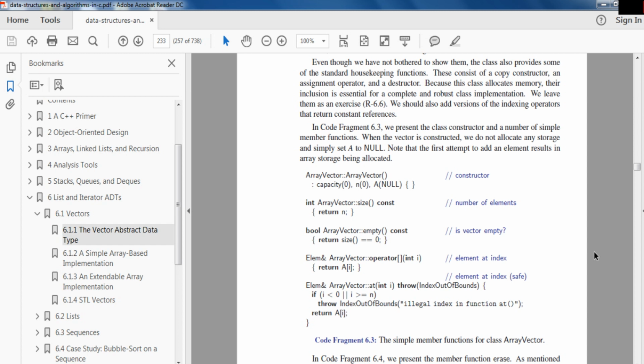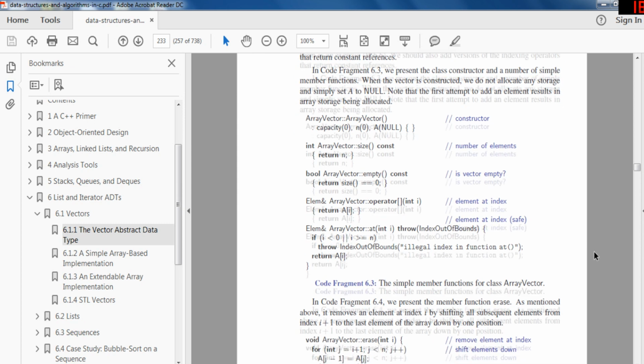Size returns n. Empty returns whether size is equal to 0. Element at index i just returns the element at it; throw index out of bounds otherwise. So that's all they have.